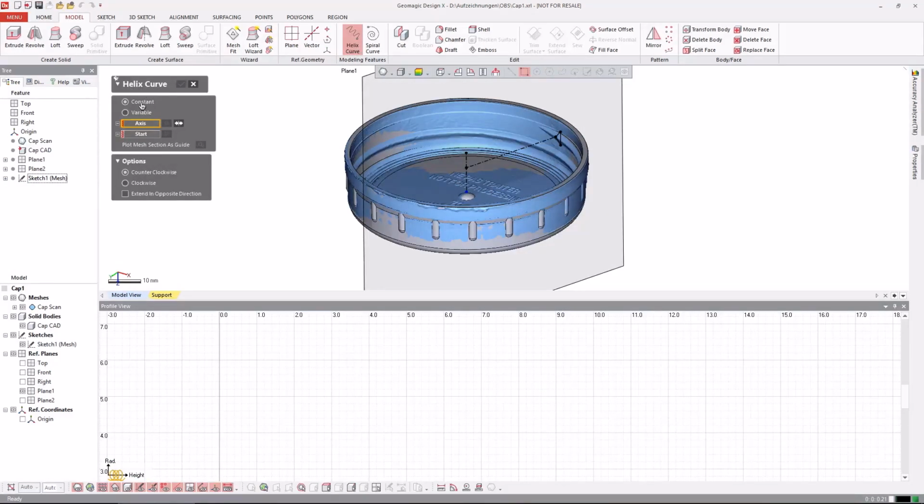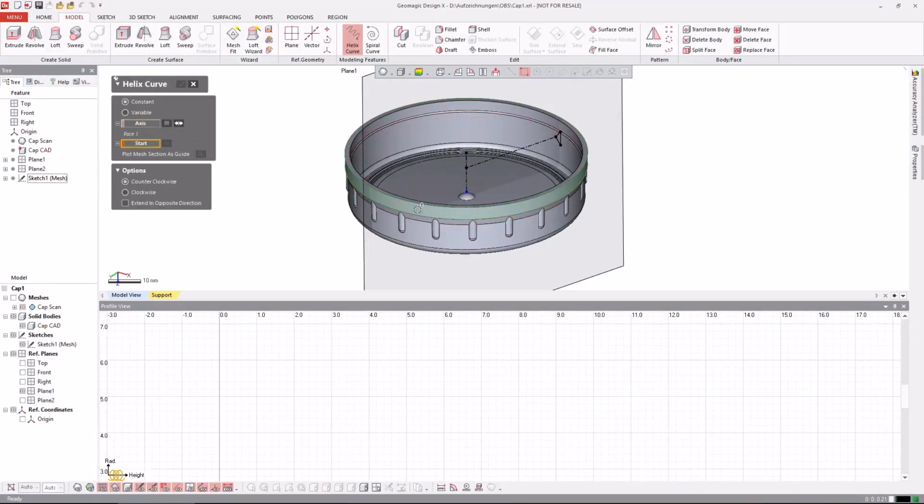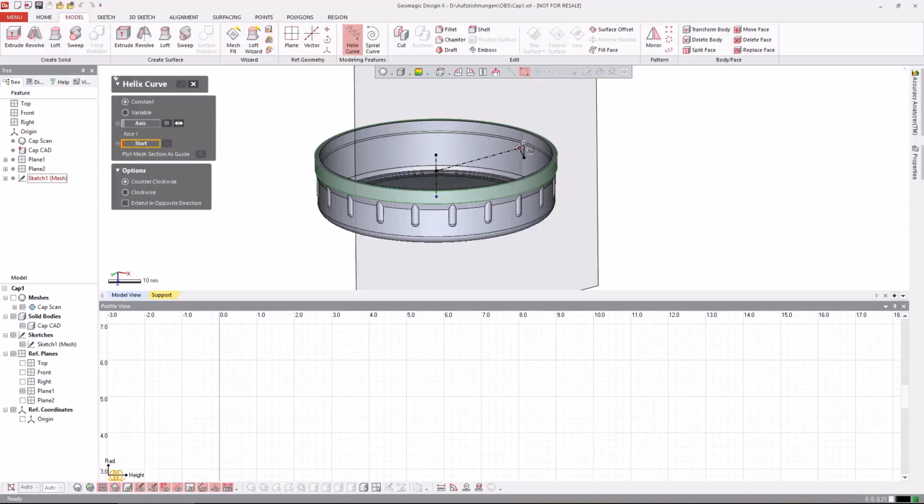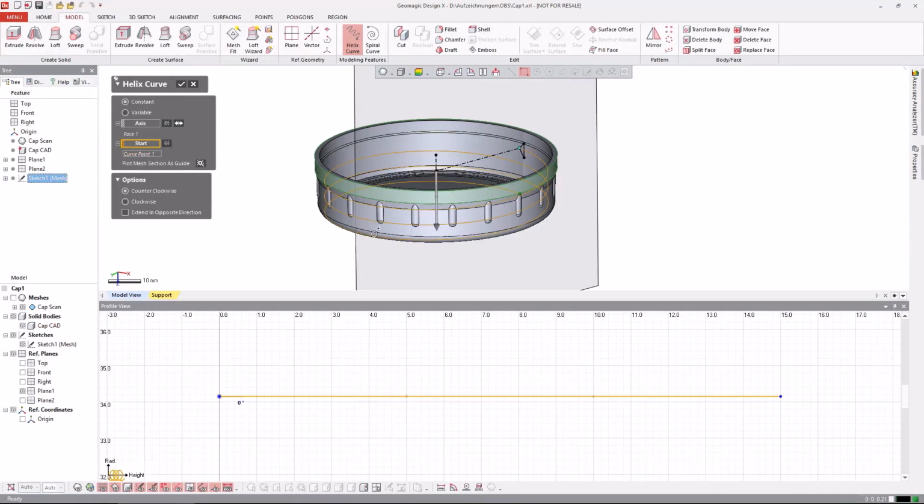When the dialog opens up, we can select first the method between constant and variable helix, and then we can choose an axis and a starting point. As axis, we can select each line type or revolution type face or object. So I can basically select sketch lines or also vectors, or I can also select a circular edge like this, or a cylinder face or a conical face. In this case I will select this cylindrical face. For the starting point we can select any point type feature. So in this case I will select the sketch point here.